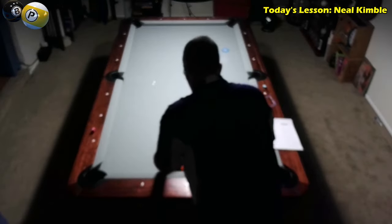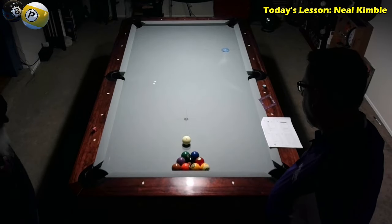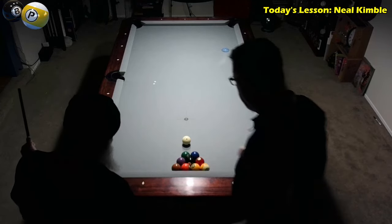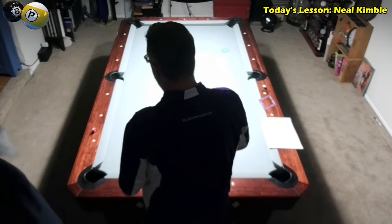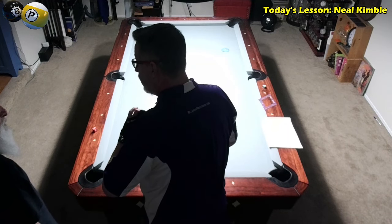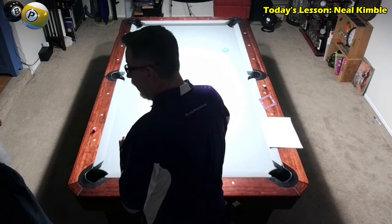Okay. You want to keep working on those, or you want to work on the follow shot? Follow. Okay. Yeah, that one I had a hell of a time with. Let's see how your, this is going to be the technique for the follow, really your stroke needs to be very consistent. Okay. You need to stay down.